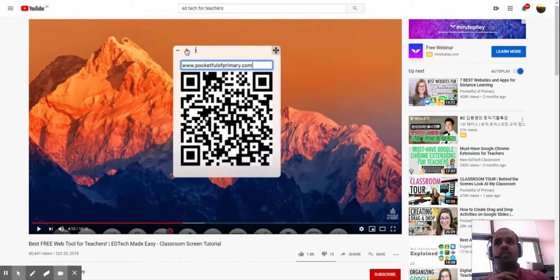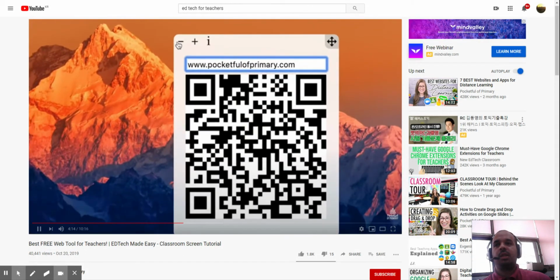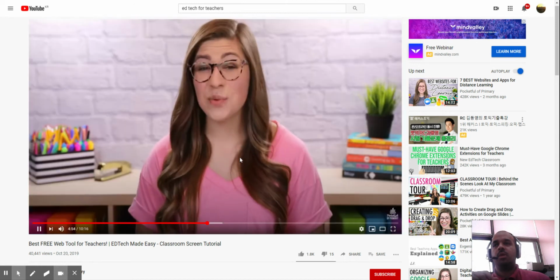Next thing they talked about was this QR code, and I thought that was awesome because if you're using some website, the kids can use their phones, click on it, and open up the website instead of having to type in the website URL, which is really difficult, of course, especially when kids are learning a second language or learning in a second language. So that's the difficult part.